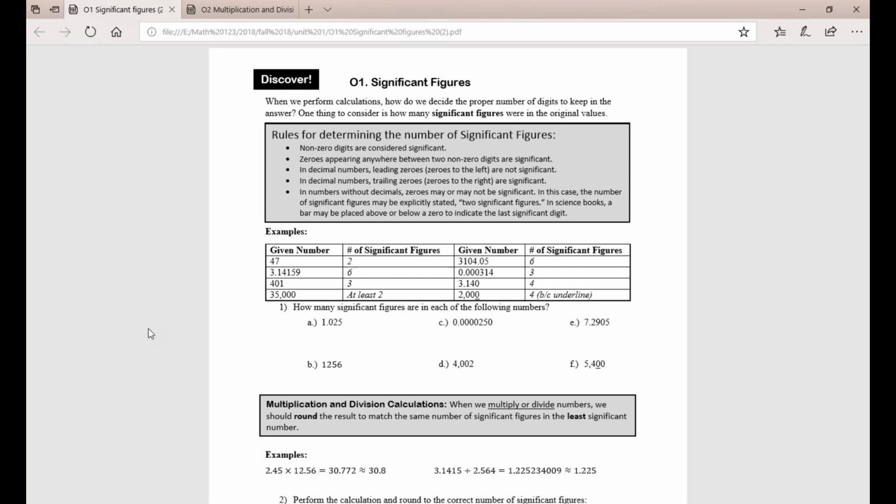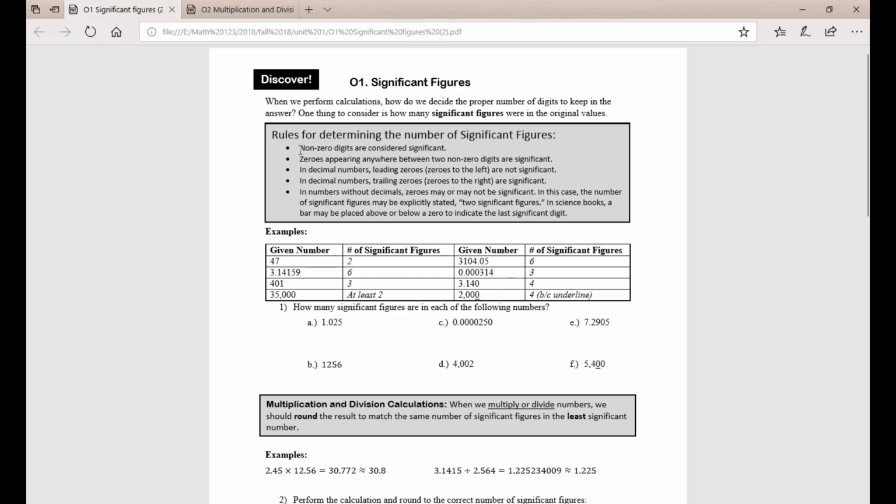I've already started to have questions about this in the past week, and some people are not getting the answers correct on WebWorks, and that's because they don't have the correct number of significant figures. So we're going to talk about that and how that applies. How do I know that they're significant? How do I know how to do operations with that? So let's look through the rules here.